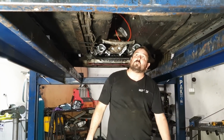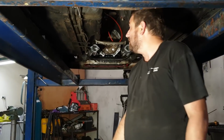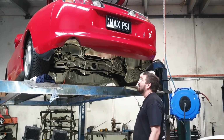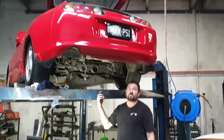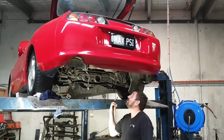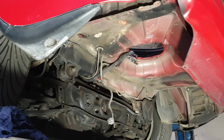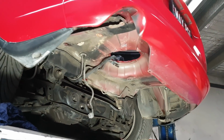Nothing looks like it's impossible so far. So the flat floor thing, kind of hesitant to cut it up, but you can see how much better it will be if that's not there. It's only a Supra. So it's going. That seems pretty easy, eh? What could possibly go wrong?